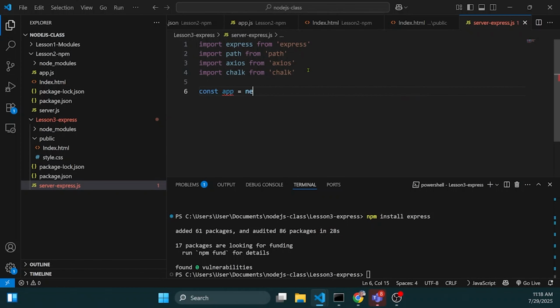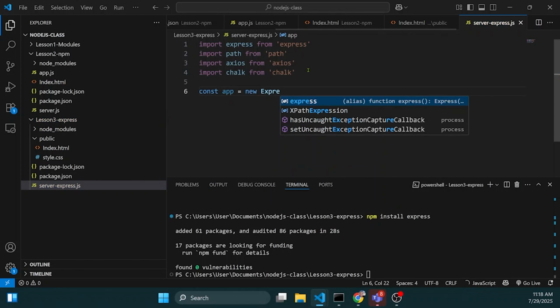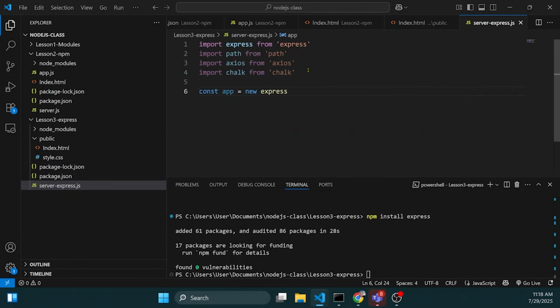Now we need to create a new instance of Express, and then we're just gonna call it app.